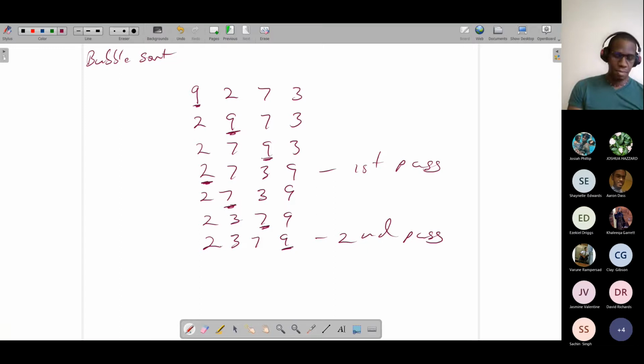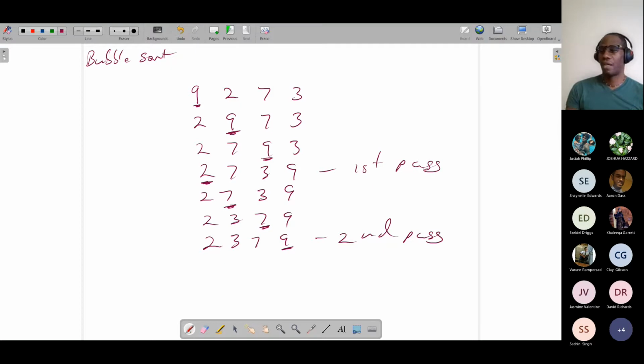The thing is, the bubble sort and the selection sort are two of the simplest sorts that exist out there. There are many more sorts out there, like radix sort and bucket sort and shell sort, but those are a little more complex.